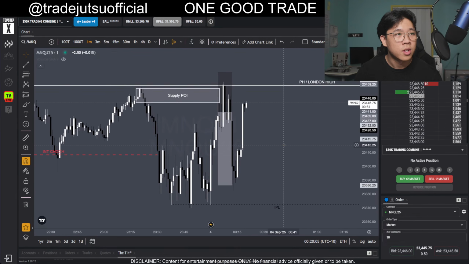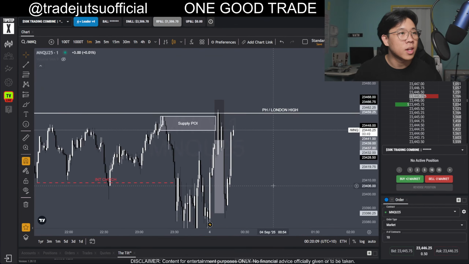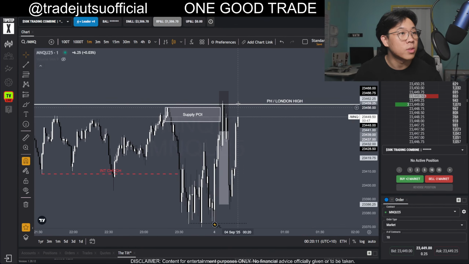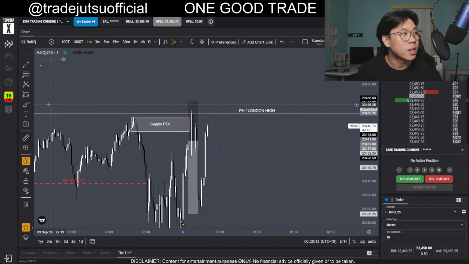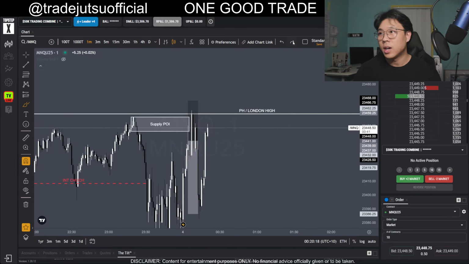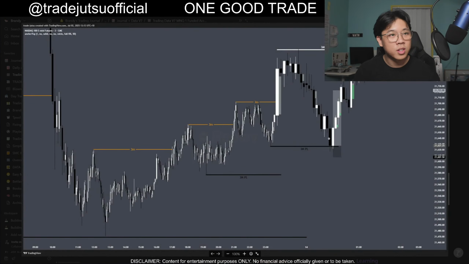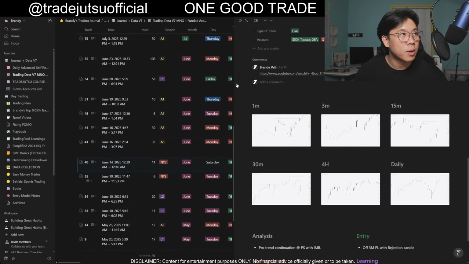And now that it's respected this internal protected low, dare I say price might now go ahead and break through this part. But how good is that data? Sorry if I'm jumping around too much, but this data is very interesting. So I can see here this 3-minute pro trend trade. Awesome. What else do we have?